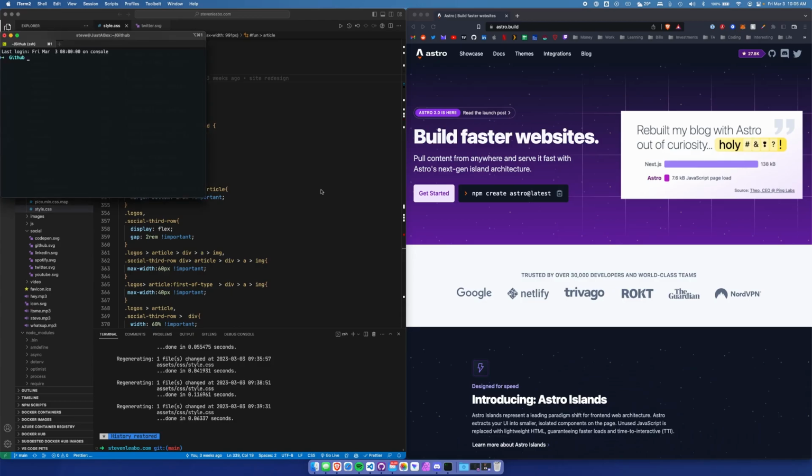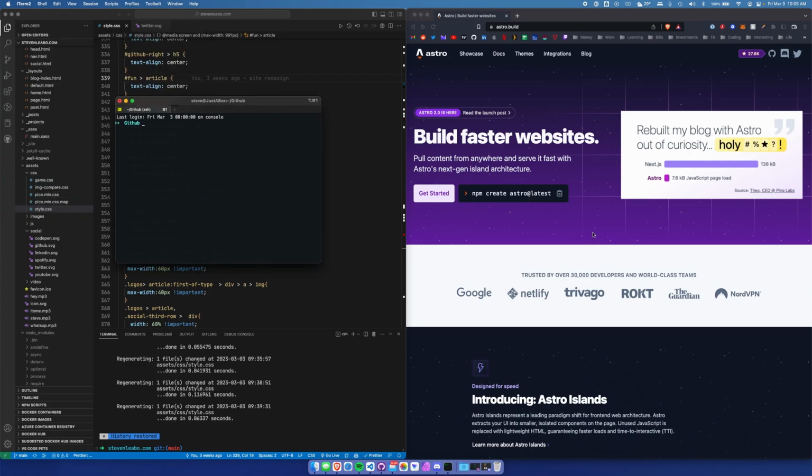Hey, today I want to try out Astro, which is a static site generator. I'm a real big fan of static site generators. I really like the idea of doing more with less. I haven't really seen that much about this project, but I thought I'd try it out on a video and start from scratch and see what it's all about. So I'm in my GitHub directory.